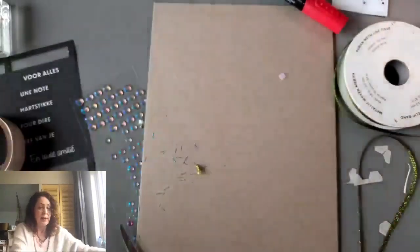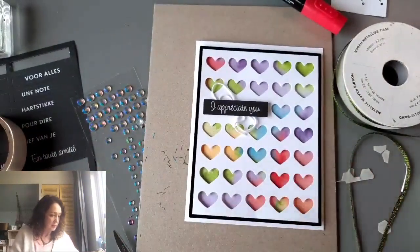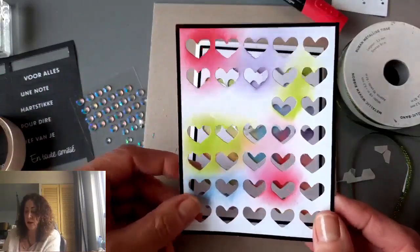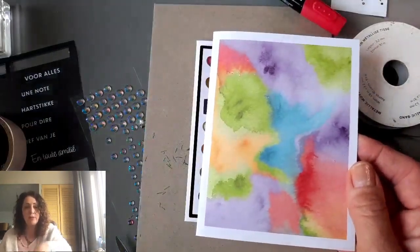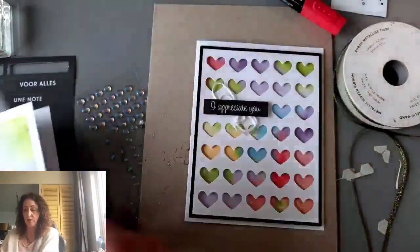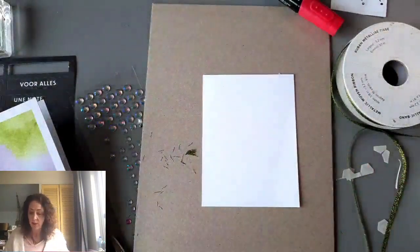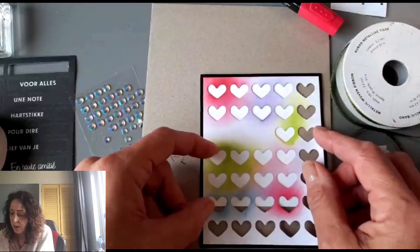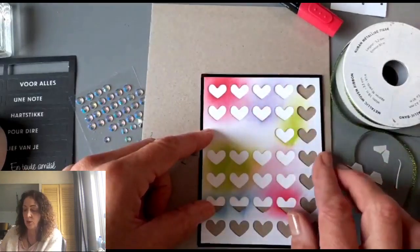Now I'm going to show you the last card — it's this one. It came with a piece that is separate — this is actually the front that you pop up on the card. But I wanted to do something different: I wanted to use this card and put a layer on it. That's what the three-inch by four-inch piece of white cardstock is for. We're going to lay that here and then put this on here like so, line it up. There's going to be half hearts — I should have a piece of painter's tape to hold it down, but we're not going to let that stop us.